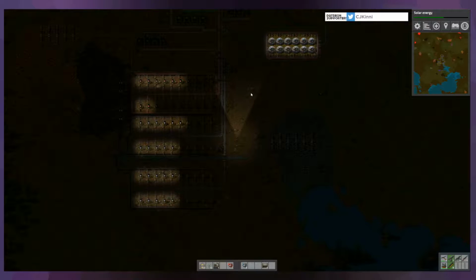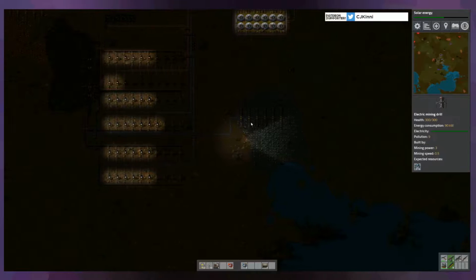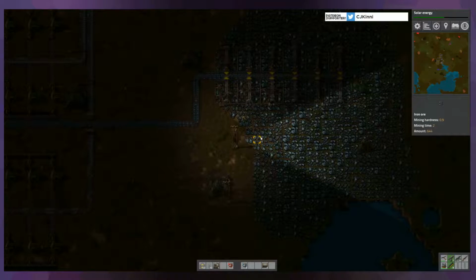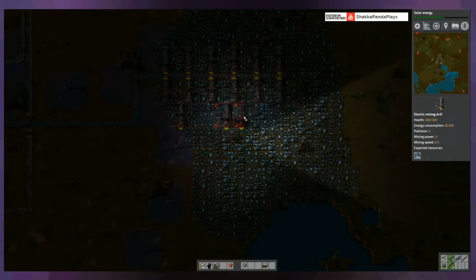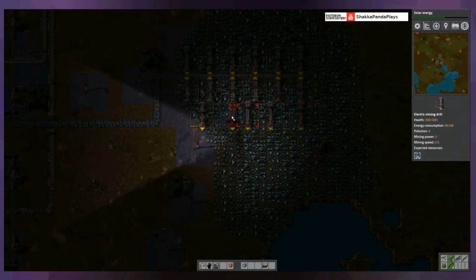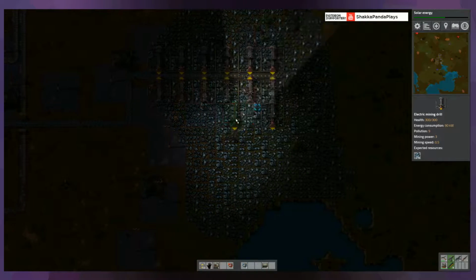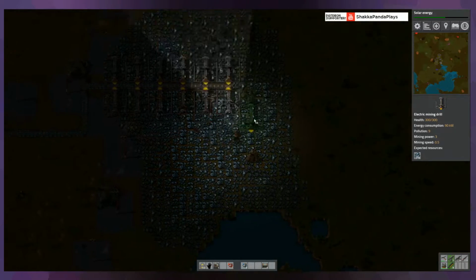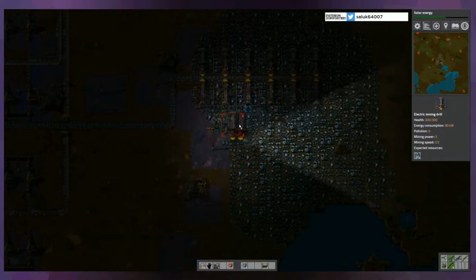I did a little bit of thinking and I believe the next step I need to take after creating another mining track over here is to start making steel production. I think I dropped some there. Okay, so I need to start worrying about steel production.